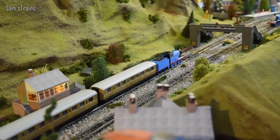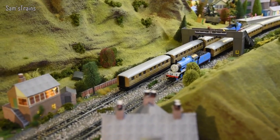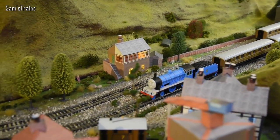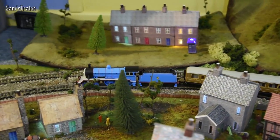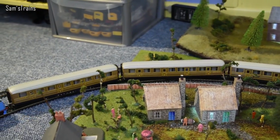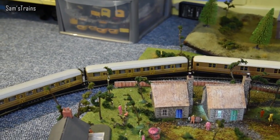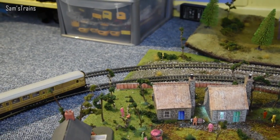So it has got that going for it. The Hornby one, as you know, is... well, it kind of looks a little bit like a mutant monstrosity in comparison, because, of course, it wasn't designed to be Edward to start with. It was designed to look like a D-49, which it does. And, of course, Edward doesn't look like a D-49, which is the biggest problem. But, like I say, it runs just fantastically. It really does.